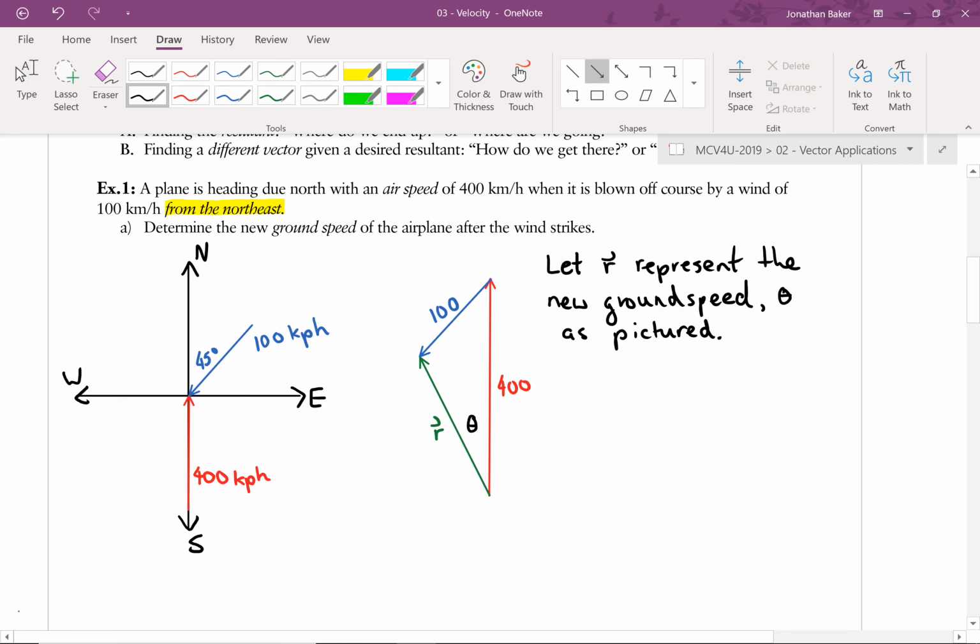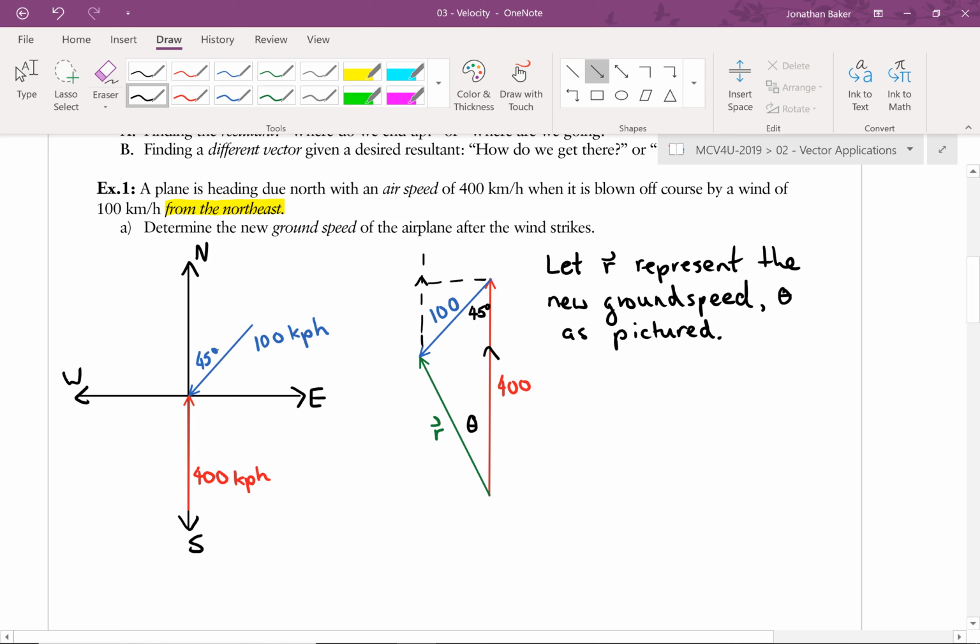So hopefully you had a chance to think about that. Now, we know that the angle of the airspeed is 45 degrees relative to north. If we were to draw a vertical line here parallel to the red vector, then we would know that this little angle in here is 45. But that would mean that the angle up here would also be 45. This would be 45, and hence so would this angle. These are all 45-degree angles in here. So that's how we can move the 45 over.